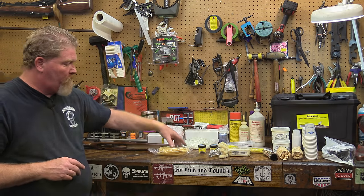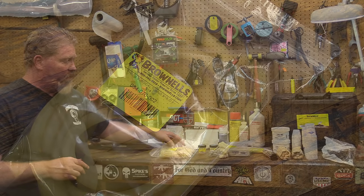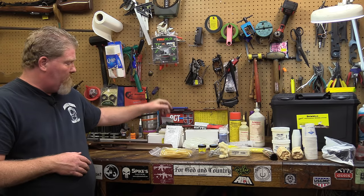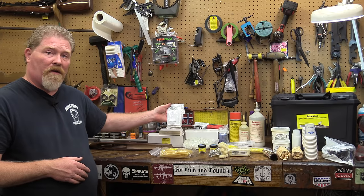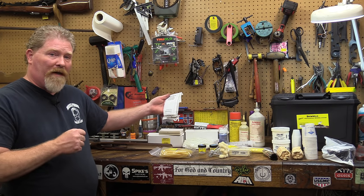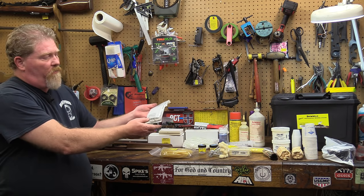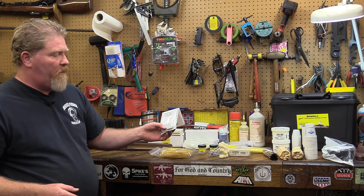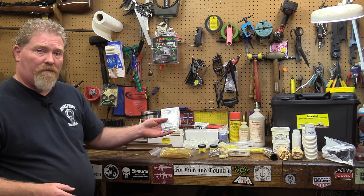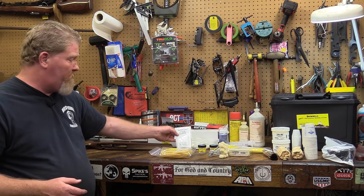The surgical tubing here is used to help hold the action to the wood once you get everything set in place. We also have bedding sleeves. These don't necessarily come in the kit, but they are nice because it allows your screws to really bite down pretty hard and get a good firm solid seat. So these are going to be fitted to each individual stock and each action. These are basic sets from Brownell's, but you can make your own, which we ended up actually doing for today's application.